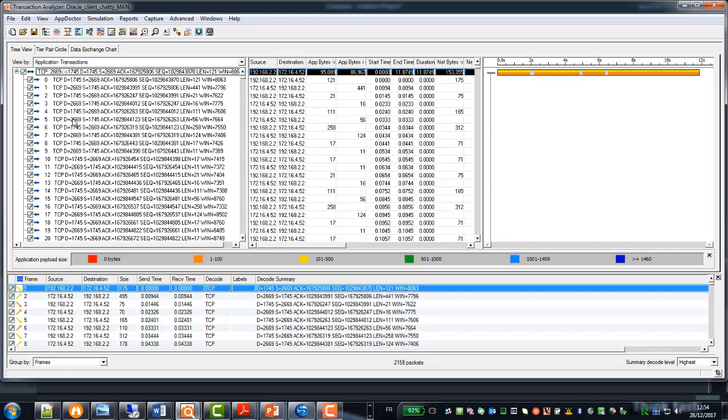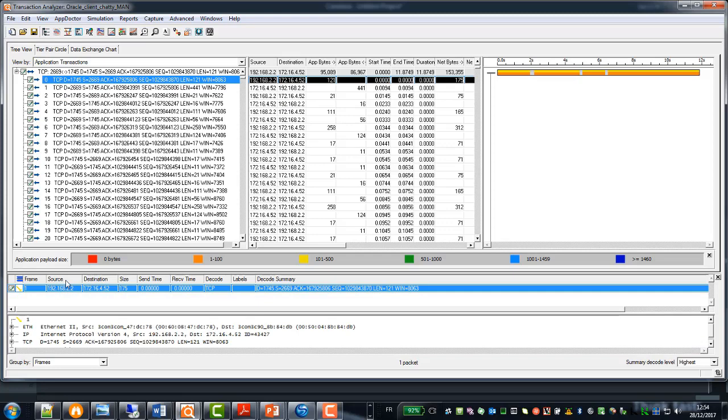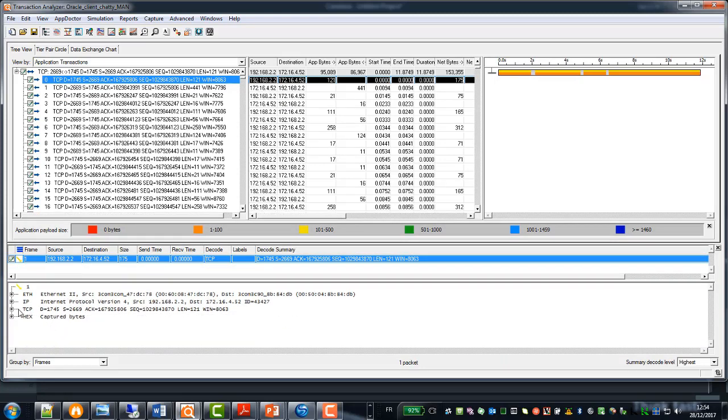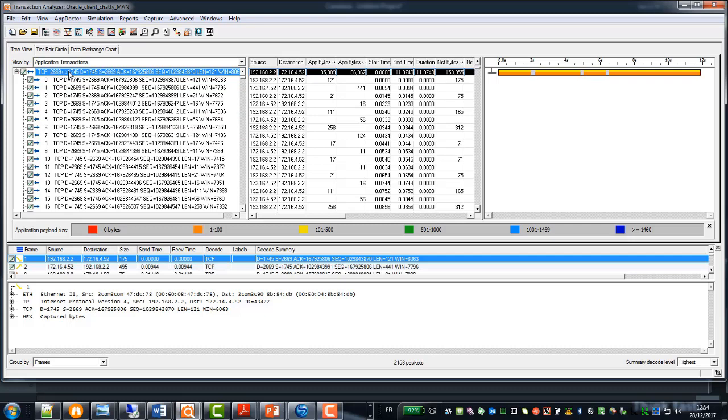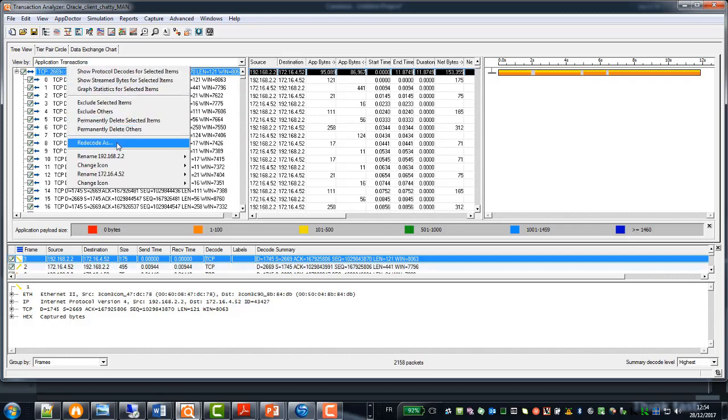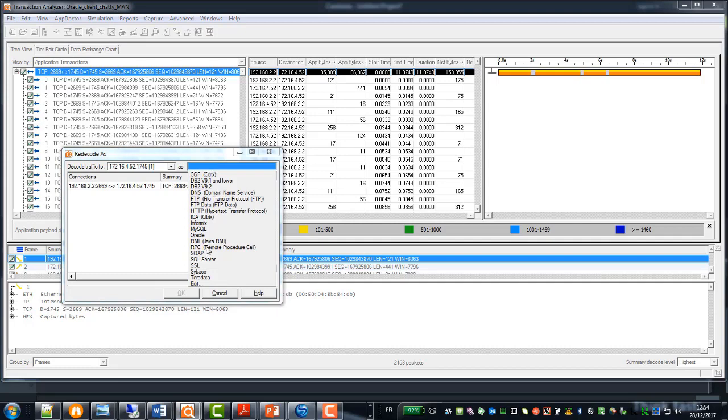packets view. Why? Because in that case, Wireshark or even Transaction Analyzer's internal decoder, that can be used when Wireshark is not able to decode a trace for any reason, has not been able to decode the trace at the application level. Here again, I do not see an application level, and I know that this trace is an Oracle trace made of multiple statements. So what I can do is, like in Wireshark, right-click on the TCP connection and redecode as Oracle.